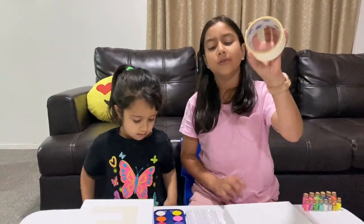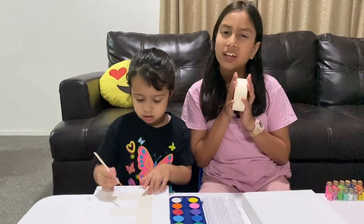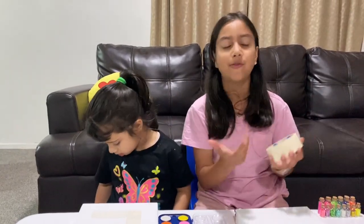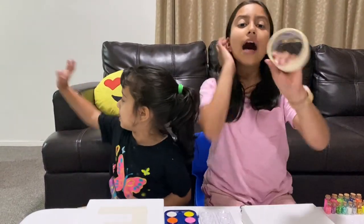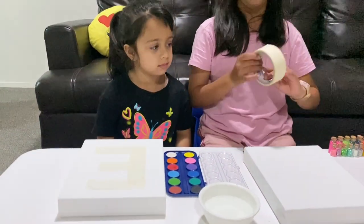Guys, we changed the tape into this one because this tape is not that sticky. I think it's for boxes and stuff, and it doesn't really stick on this platform. We're gonna use this. It worked perfectly for Evelyn. And now it's my turn. I'm gonna do my own.